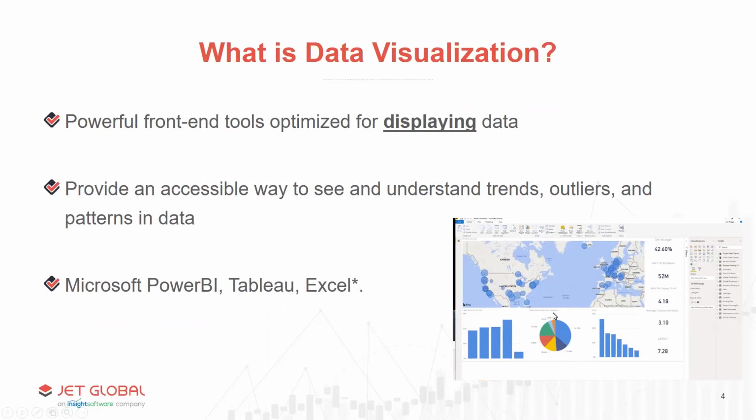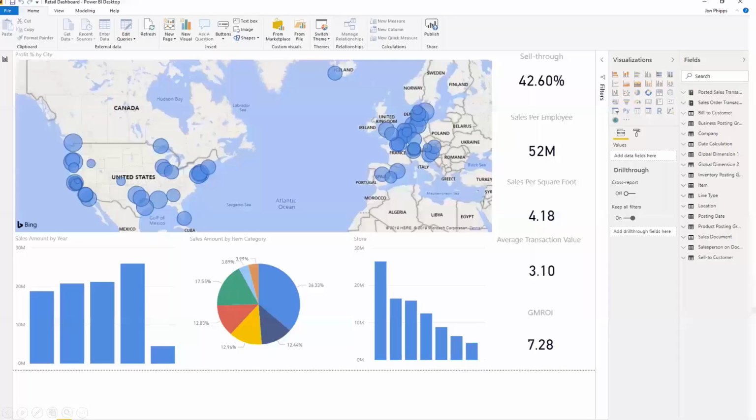This is kind of what the data visualization tools are really going to focus on. They're going to provide you an accessible way to see and understand trends, outliers, and patterns in your data. And we can see that example blown up a little bit here. The key thing for a dashboarding tool is, you might have a couple different graphs. You'll have some sort of complex data visualization.